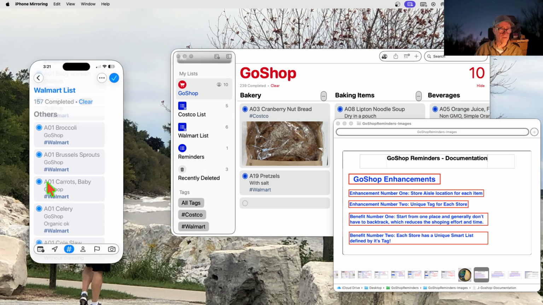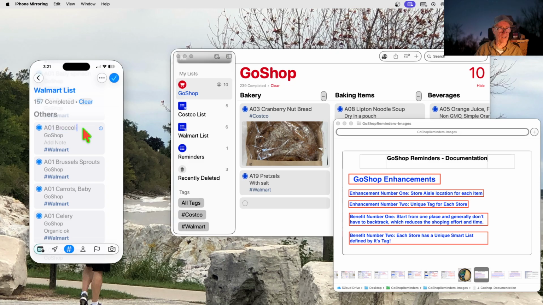To make that work, I made sure that there were two digits after the alphabetical letter, so now they're going to sort. And after that is the item name, like broccoli: A01 for aisle one, and I'm looking for broccoli. And I sort these ascending or descending. So the first thing I had to do is come up with an aisle numbering system.